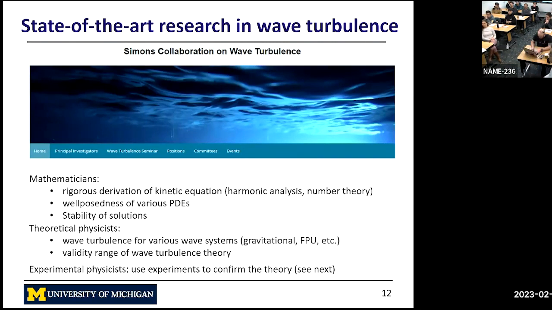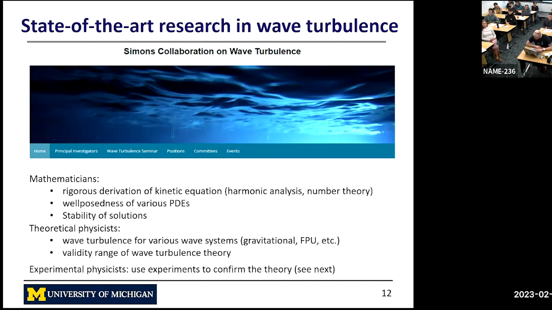And we are also interested in the validity range of the wave turbulence theory. Essentially, we have this kinetic equation, and in what situation is it valid, and in what situation is it not valid. So that involves lots of details. And if you want to know more about this, I would encourage you to talk to my students, Alex, Ashley, and Joe. And also for various wave systems, another focus today is the internal gravity waves, and Sensia is working on that.